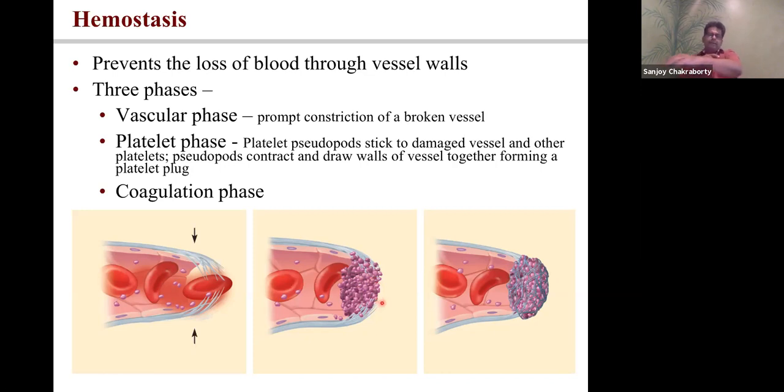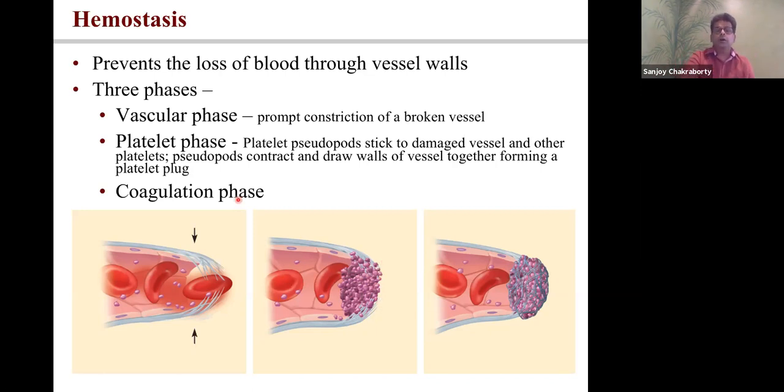That's why when you have a cut, you don't want to wipe the blood. You want to blot it, because the more you wipe, you're removing those platelet plugs, so you are causing more bleeding. If you want to stop the bleeding, you should just press it and keep it pressed until the third phase kicks in.